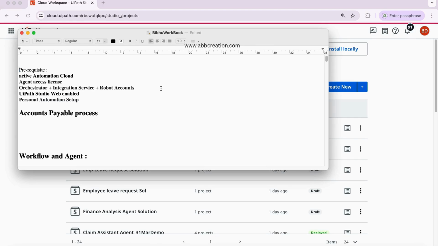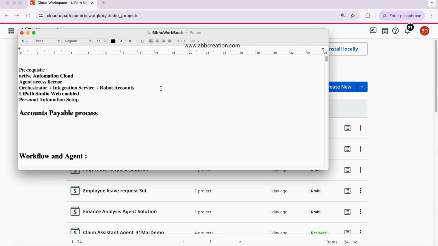Then if that is still not evaluated or validated properly by the agent, a human will come into the loop, do the same set of activities, and then send it for approval. If it is approved, the manager will go ahead and approve, then the notification will go. If it is rejected, then the notification will go accordingly. So this is the entire process we are going to build in our Maestro.